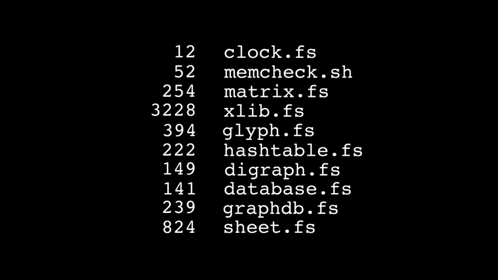And 824 lines to implement the spreadsheet. That's still a work in progress, and it could get smaller with some more work. And this does not include code I wrote that tests these various components. I would like to release the source code, but the spreadsheet code especially needs more work. It's just not yet ready.